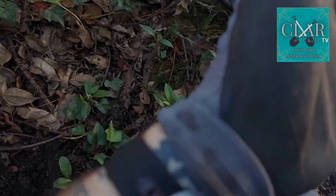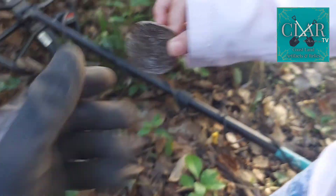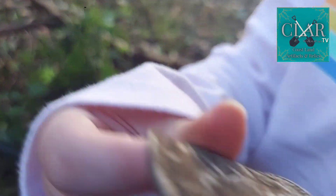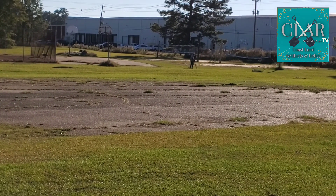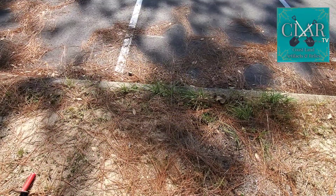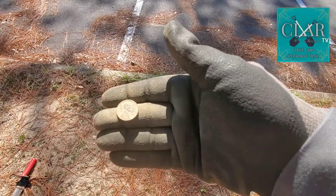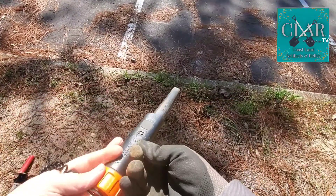A pretty cool token — do you want to hold it, Ruth? Whoa, just found that one — you like it? It's not a penny, it's a Mardi Gras token. Lodge is over there working hard, digging. I found a piece of scrap here. I've been working here for a while already and I'm finally getting into some older stuff — look at that 66, so hopefully I'm on the right track.